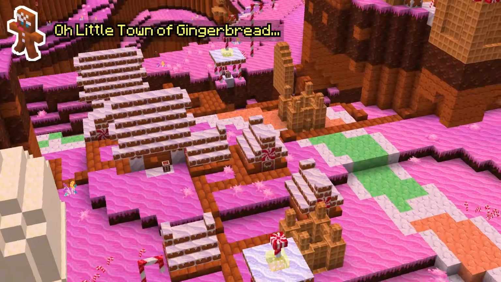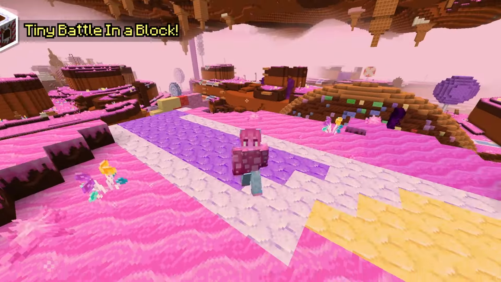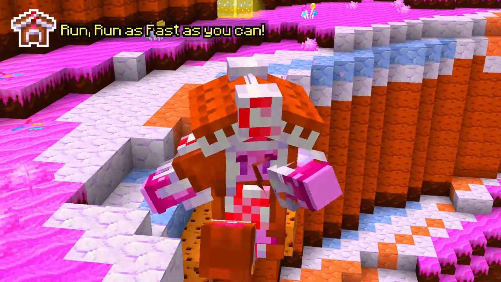Oh, little town of gingerbread. Find a gingerbread town. You're a monster. Slay a gingerbread man for its crumbs. Tiny battle in a block. Craft a confection oven. Run as fast as you can. Obtain all the pieces of gingerbread armor.